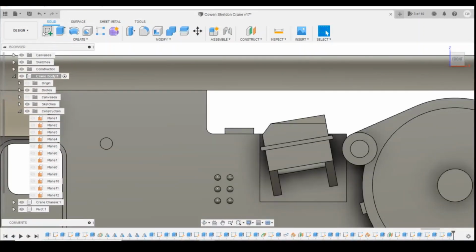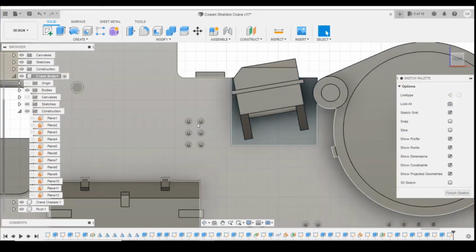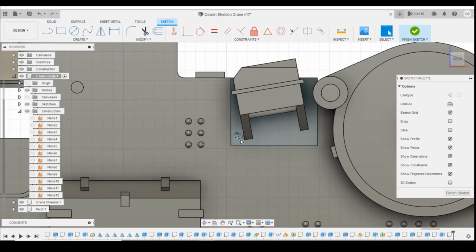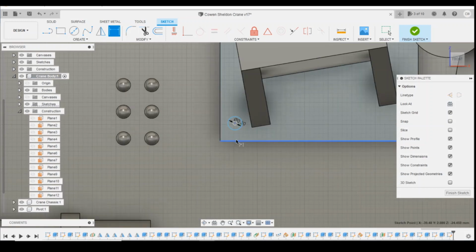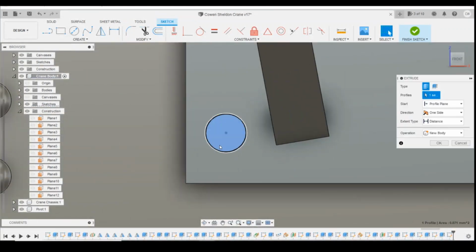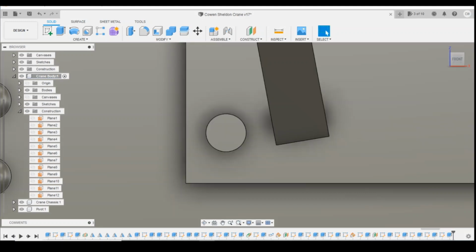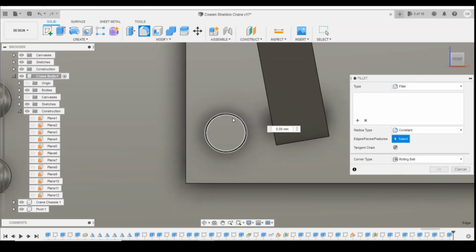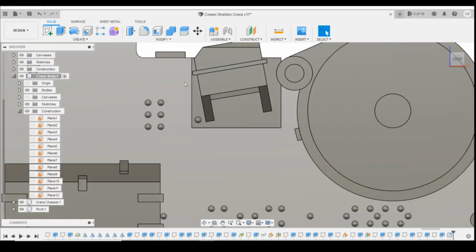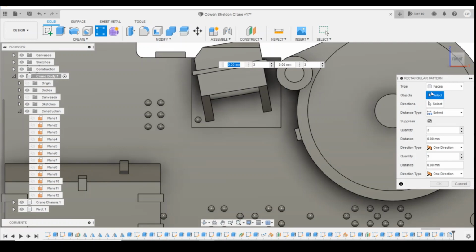Okay, so what we'll do is we'll add these rivets onto this back plate here. So again, just using some simple circles, 0.3 in diameter, define its position. So 0.4 up and 0.3 in. And then we'll extrude this forwards, 0.15, and round off the edge with the fillet tool, about 0.15, so we've got a rounded rivet there.